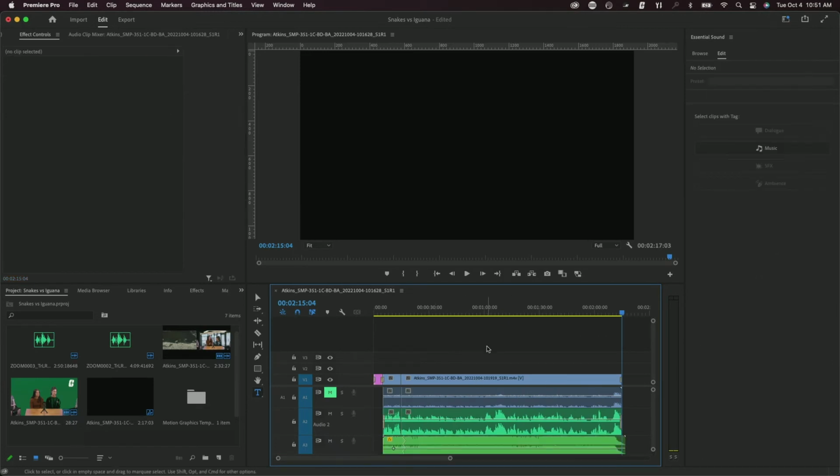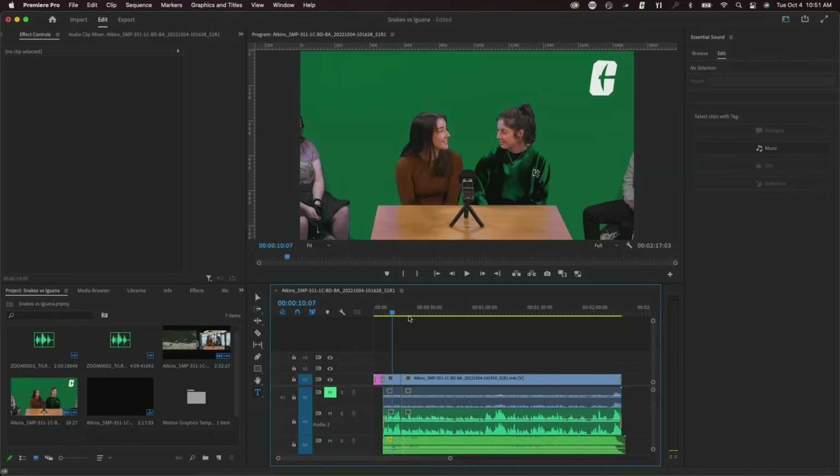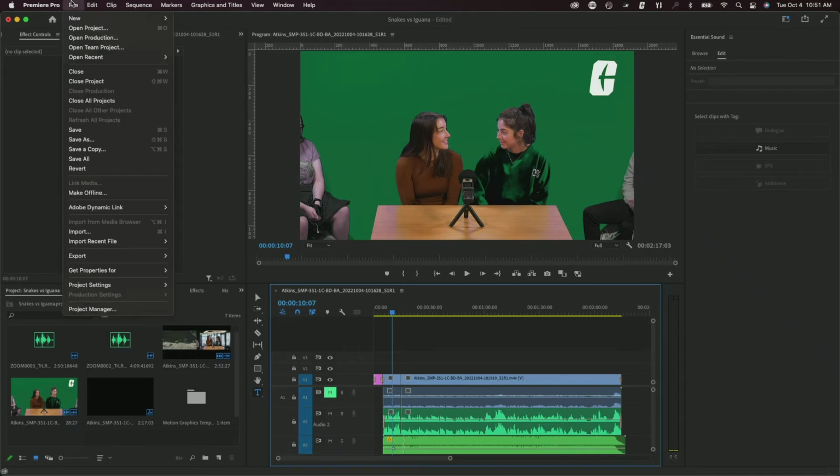Okay. So we've got our music on the layer below it. We have our video transitions. We've cut it up how we want it. We've got a title. And now what we want to do is export it from the program. What you're going to do is make sure that you click down somewhere in the timeline where it's highlighted in blue around it. And then you're going to click File, Export, Media.